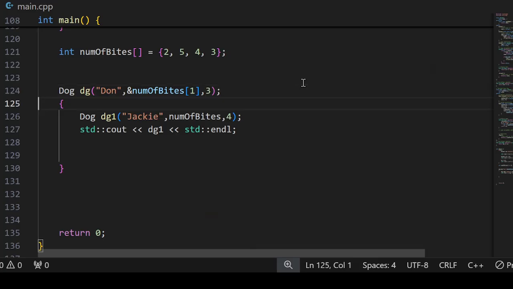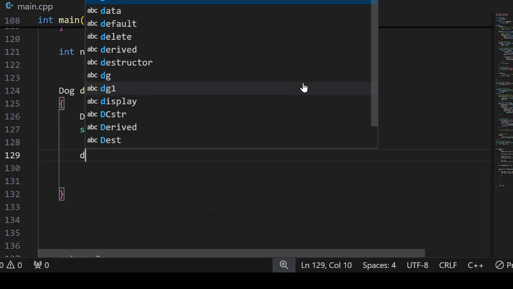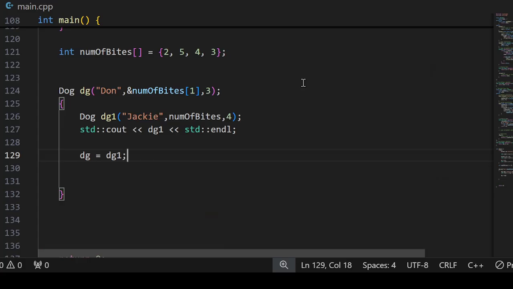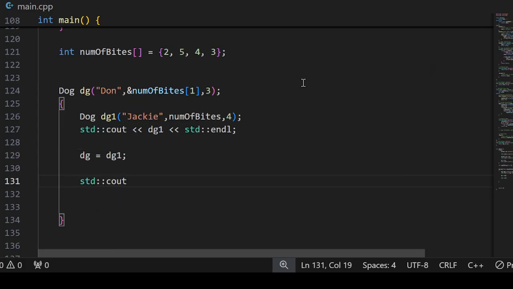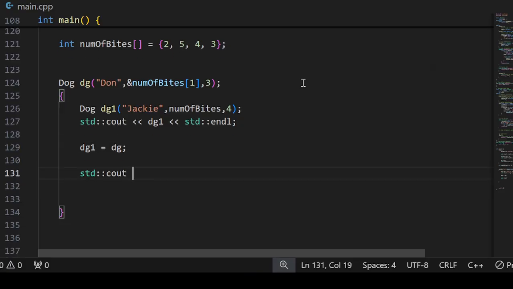So these are 2 objects, and after that I actually want to copy dg equals dg1 and display. Let me copy dg1 to dg and display dg1.